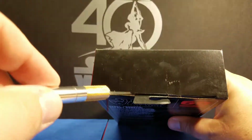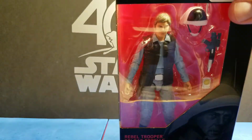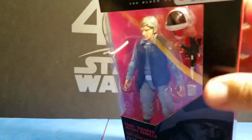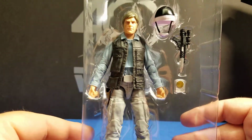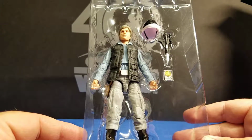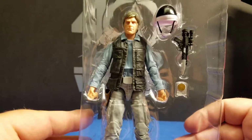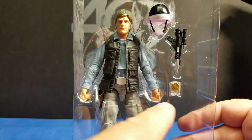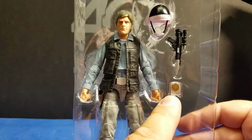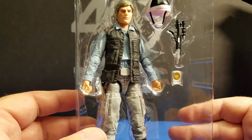All right, let's get him opened up. This is number 69 in the Black Series line, as you can see on the box right there. This is a really rare figure because we haven't seen it before, and this was the only Rebel Soldier they had out on shelves at our local GameStop. So now we're going to get him out of the blister pack. It comes with three accessories: the helmet, the Rebel Blaster, and what appears to be a data tape, kind of like in Rogue One. That's kind of cool that they added that.